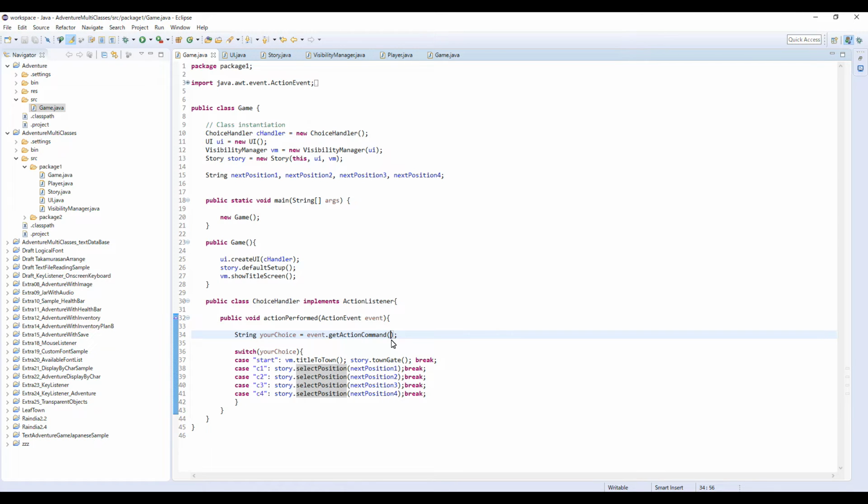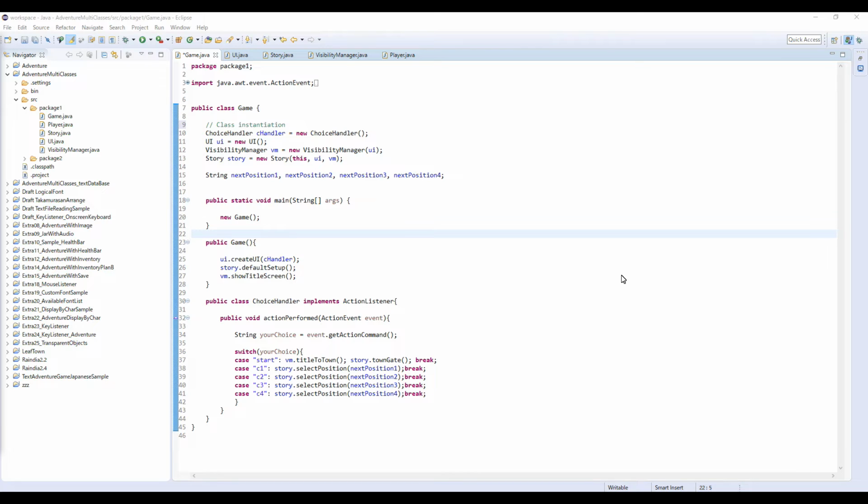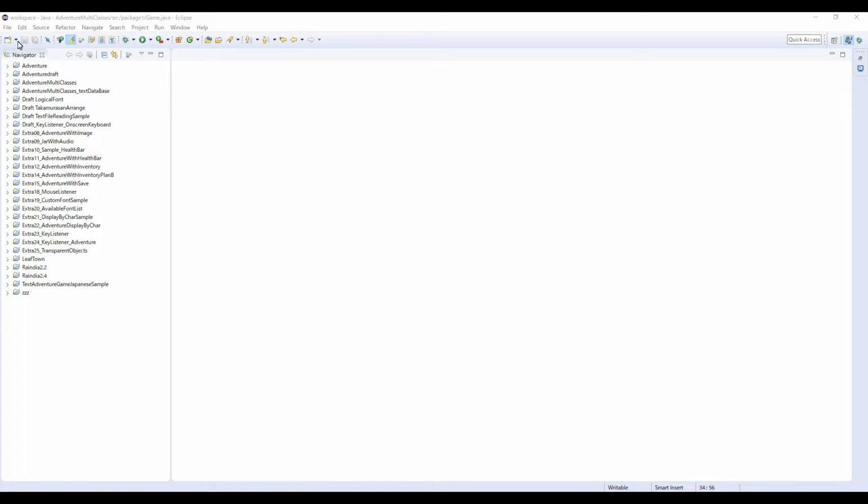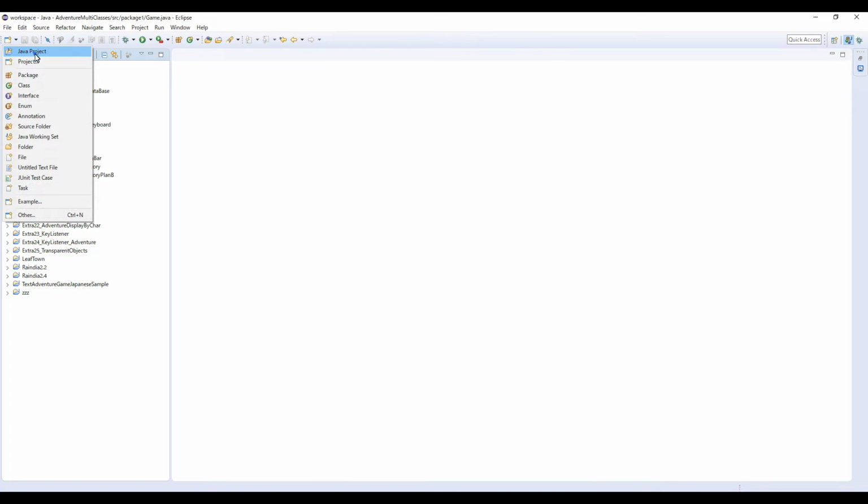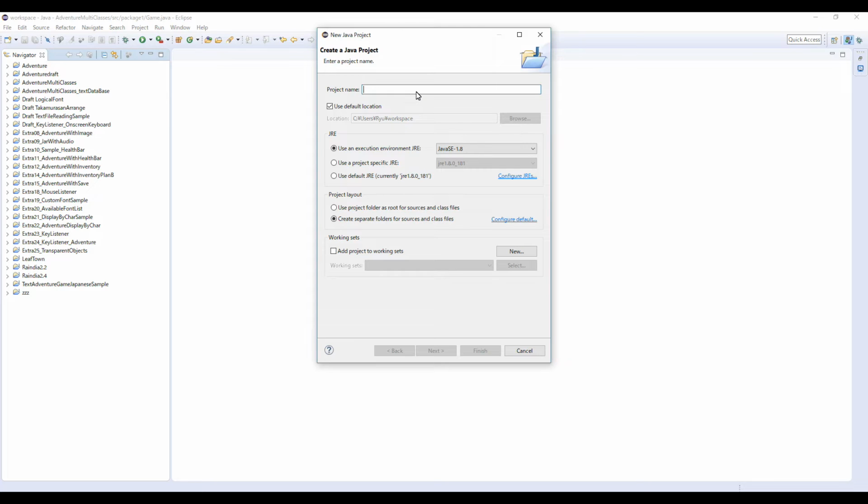So let's start to make this program from scratch. And if there is something you don't understand, please feel free to leave a comment, then I'll do my best to explain. First, let's make a Java project, and let's name this Adventure Plus.